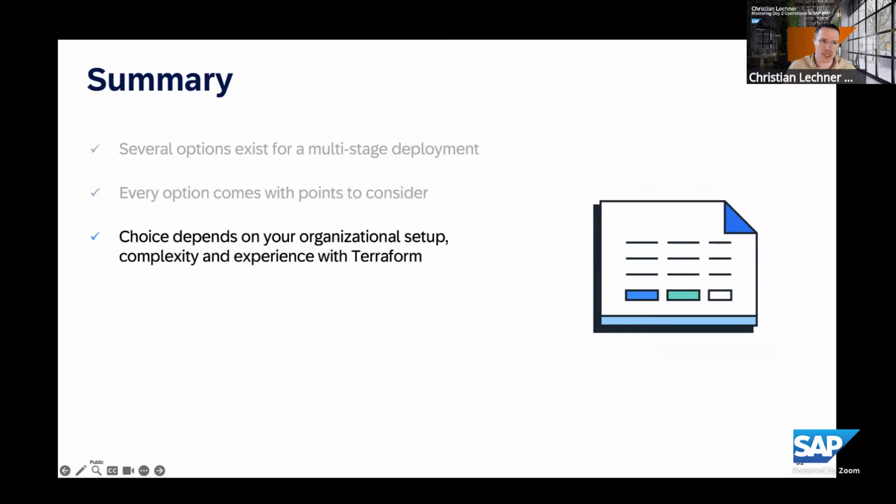Now, we cannot present you a silver bullet, a golden path, because there are several paths out there, and the choice really depends on your setup. How does your organizational setup look? What's the complexity? What are the requirements that you're dealing with? What's your current experience with Terraform? Where are you standing with respect to the maturity of providing infrastructure in the cloud? I mean, we, for example, didn't talk at all about GitOps, which brings it to a new level.